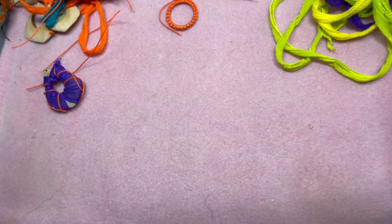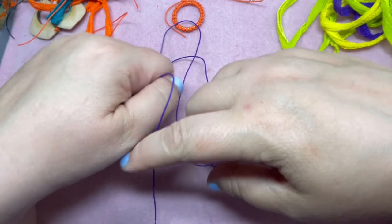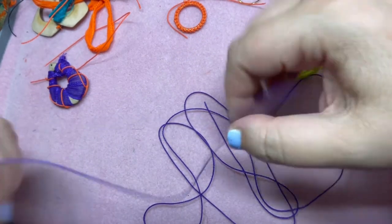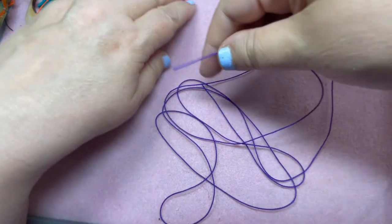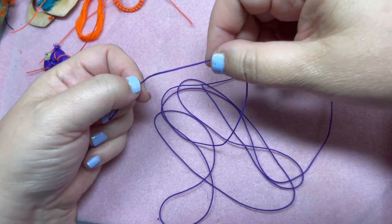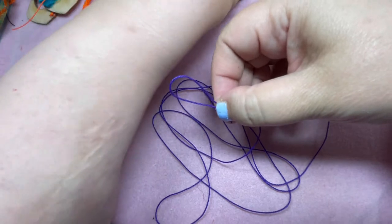You're going to want to get a piece of your linen, whatever color you want, maybe your wingspan length. Just hold it out between your arms and cut enough for your wingspan. It's going to be more than you need, but I want you to have more than you need rather than run out. So you're going to make a lark's head knot first.